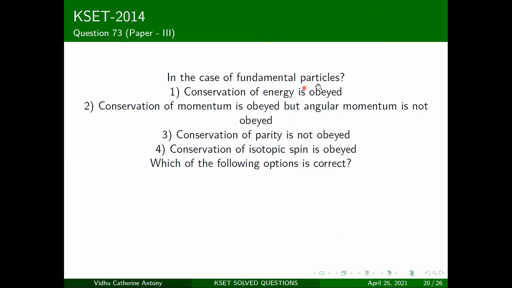Okay, so let's come to this question. In the case of a fundamental particle, what are the following that's observed? Okay, so you need to select the correct option from here. Conservation of energy is obeyed, conservation of momentum is obeyed, but angular momentum is not obeyed. Conservation of parity is not obeyed. Conservation of isotropic spin is obeyed.